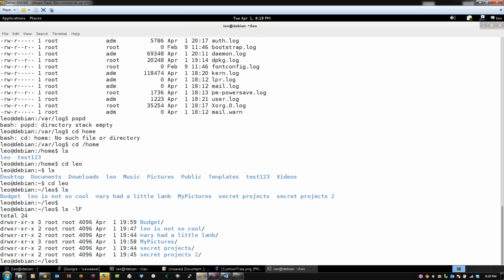Okay, so now we're going to do an rmdir, remove directory. And let me clear the screen again, give you guys a little real estate.